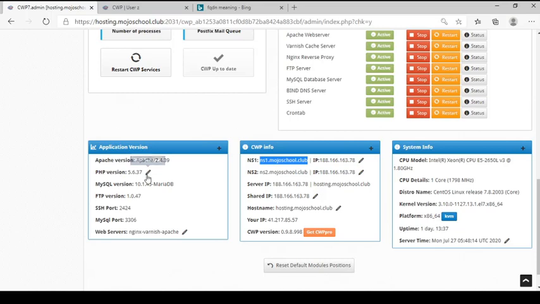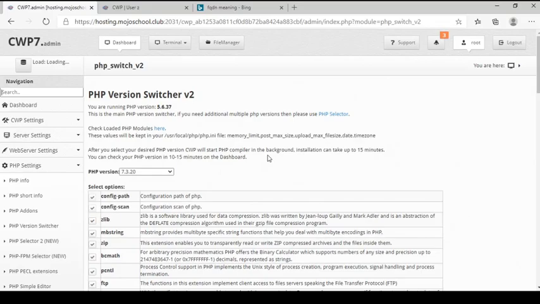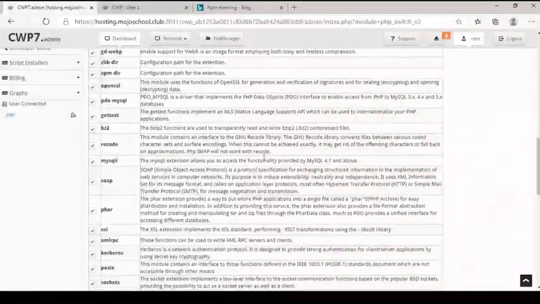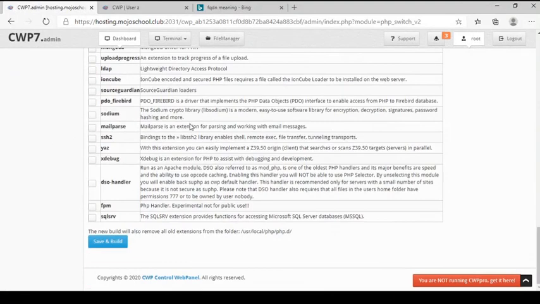Okay, we still have this issue of PHP version 5.6 here. We tried to change it last time. It has not updated, but I believe you know the process. I'm just going to try it again now, and then in subsequent videos we'll come back to see if the update has occurred. But I won't worry too much about that. I know it will work when you get to your live server. All you need to do is the switch, and if it still doesn't work, don't worry about it. What you want to do is just wait until you have your premium license, and once you have your premium license, just come back and do it again, and everything should work fine.